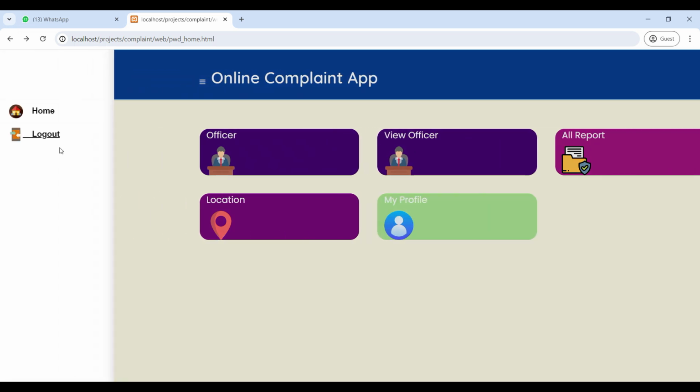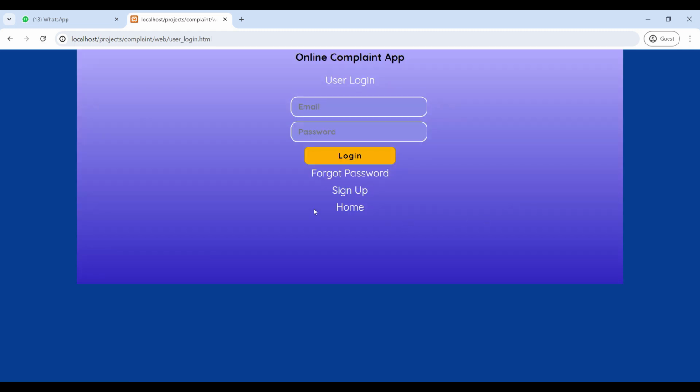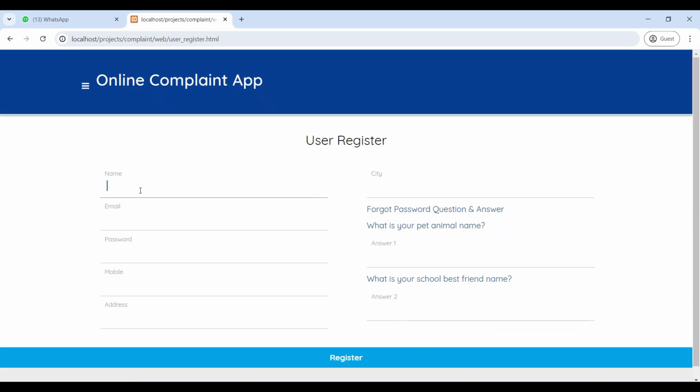Next, we will move to the user login. We have to sign up. Go to sign up and then register the user details. Enter the name, email ID, then password.